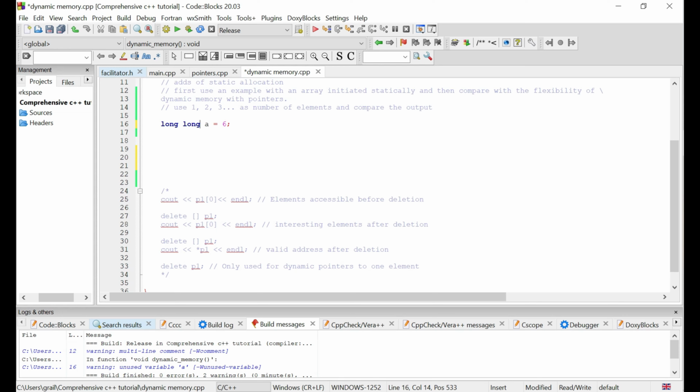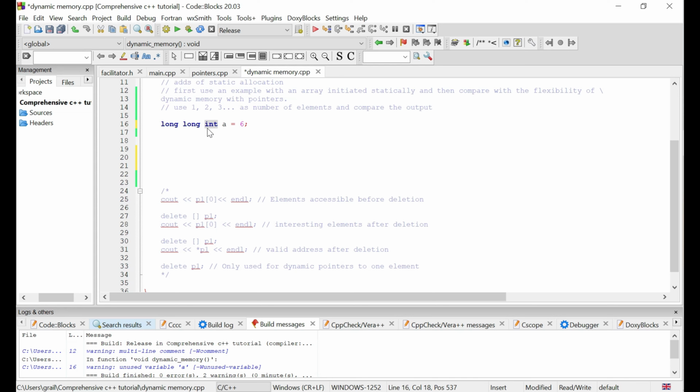So what did I just do here? Long int a. I declared a variable called a, and it stores the value 6, right? But with this particular data type, we specified explicitly that the computer should reserve a particular amount of storage on the memory for this variable.